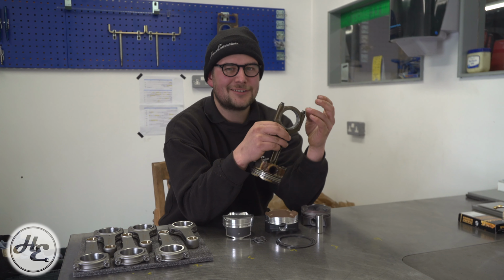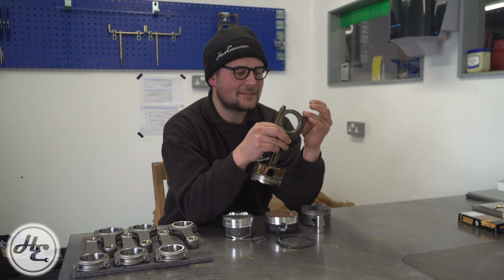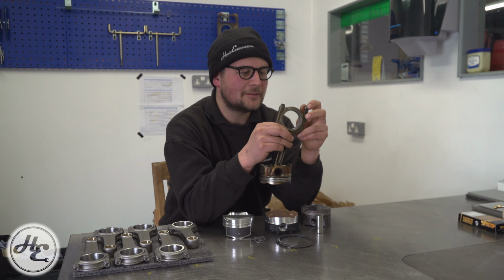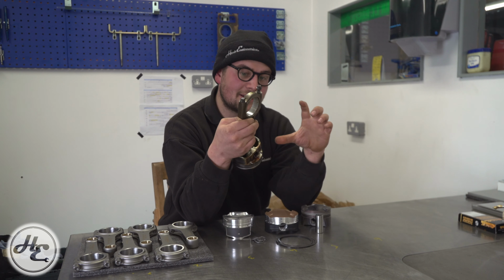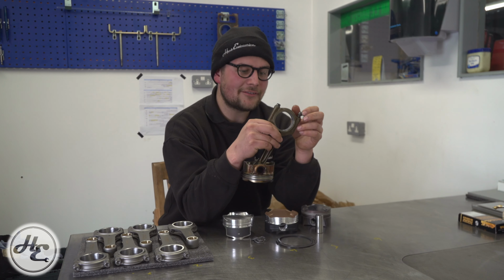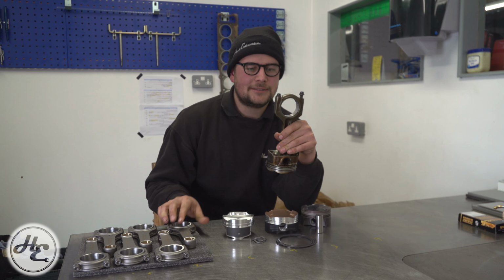Whereas these rods have got ARP fasteners, you'll often find with a standard rod that you have a far cheaper fastener. That is because BMW are making their engines to a cost. So these particular ones and a lot of the newer BMWs are a stretch bolt, which means you have to do them up to a certain angle, and it essentially stretches out the fastener to a degree that's somewhat repeatable. However, it's never ever going to be as repeatable as the production processes used for these.